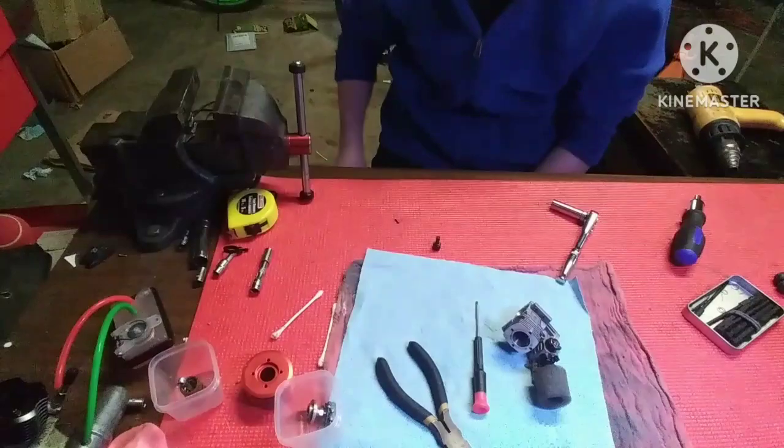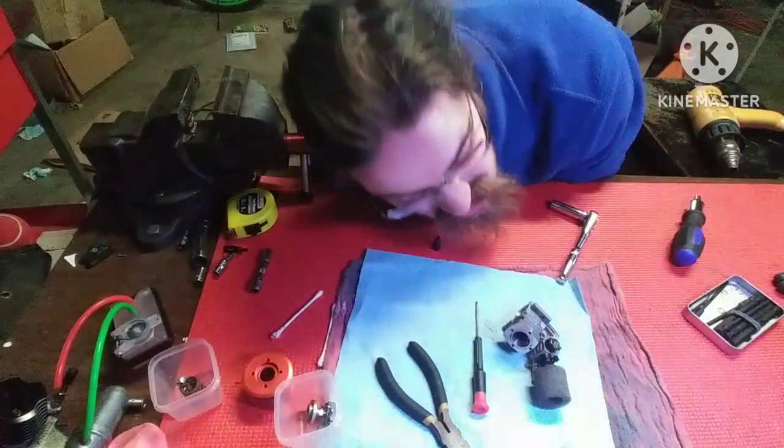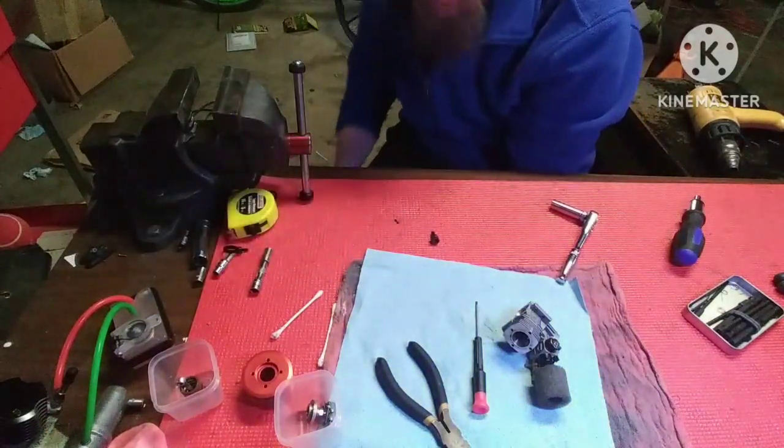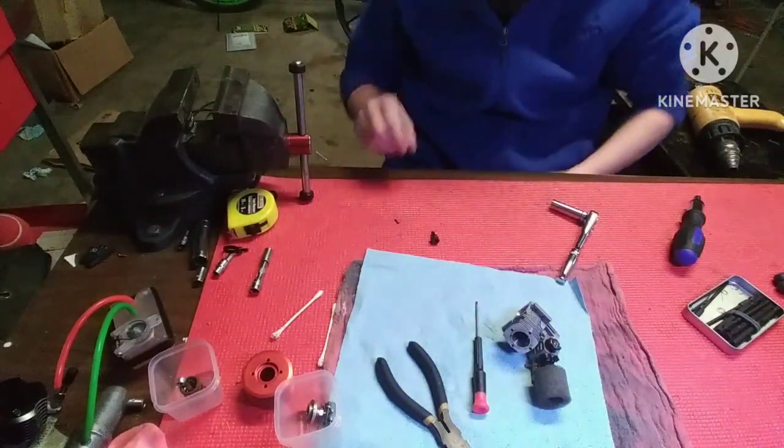I just hit my knee on the table! Don't do that, guys. Don't hit your knee on the table. Okay.